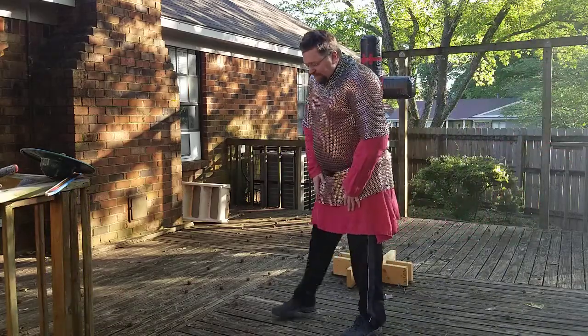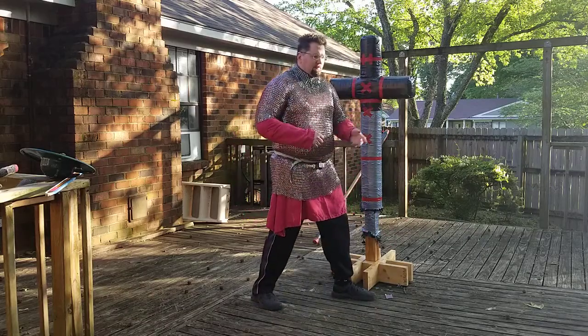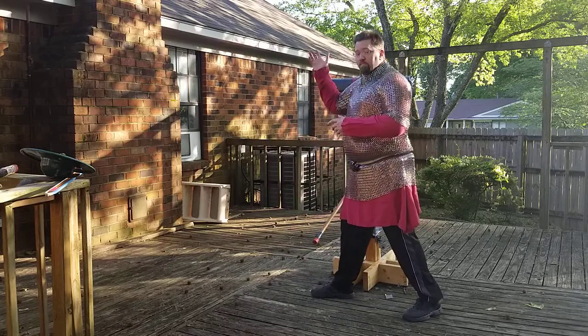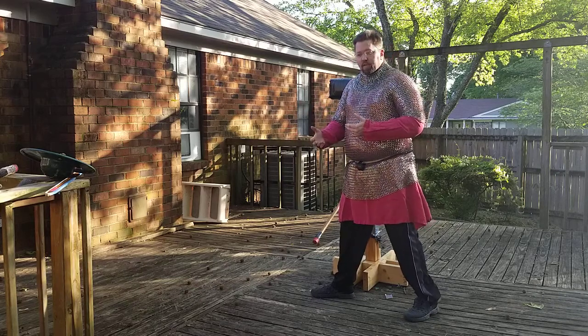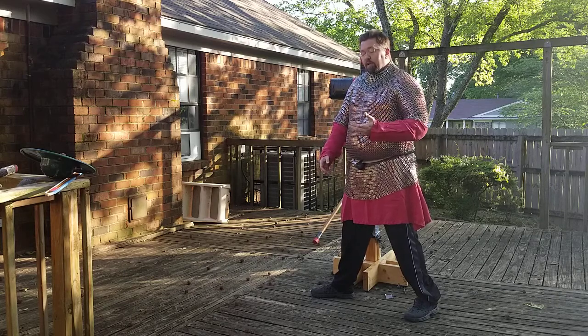You can start with either foot leading the other, doesn't really matter. Some people like shield leg lead. I prefer leading with my sword side, like a right-hander. Either one of those is fine. You kind of have to work with it to learn how to make the mechanics work from either location. And you really want to do that.